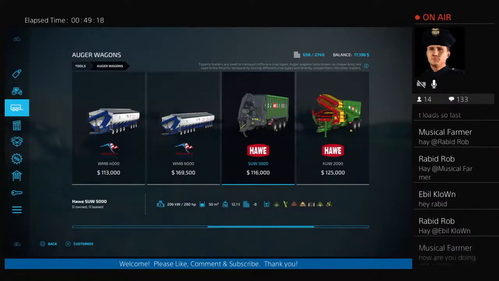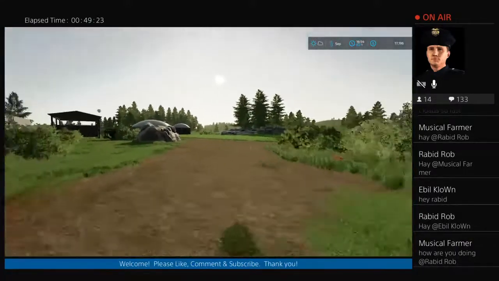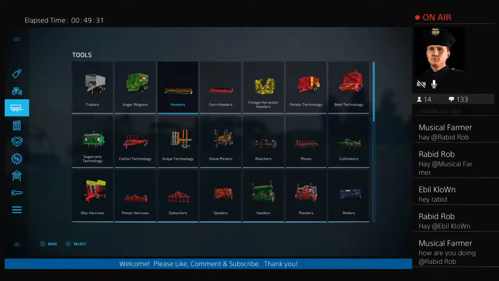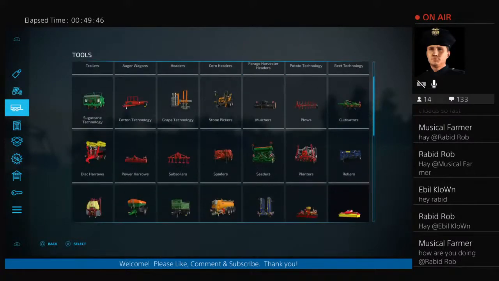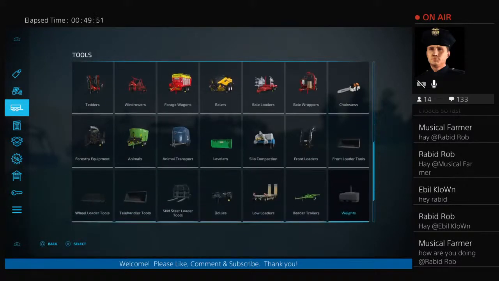Wait. Wait to the next. How about, what is it to, first off, let's see, what do we got in the store? I only got two items in the store right now. These two, a little worthless. What about, let's see. Where is, okay, wheel loaders.